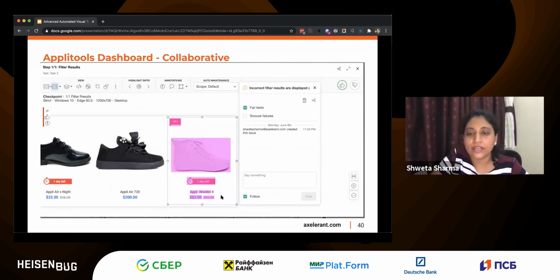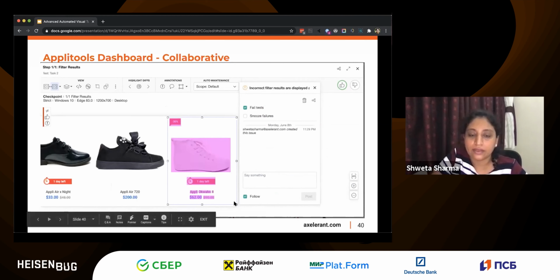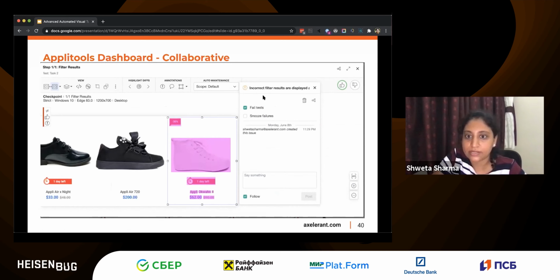The dashboard is pretty collaborative, as I mentioned. You can clearly highlight the region, annotate the region using their annotations, and you can fail these tests and mention exactly the reason of failure, which is incorrect filter results were displayed.